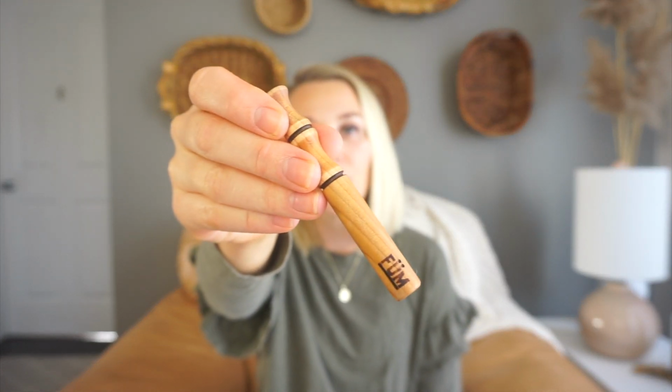But you can also use your fume. This is something I talk about tons and tons. This is my favorite essential oil accessory. And these are just hollow wooden sticks, I don't know what you want to call it, inhalers with a little core in the middle saturated with essential oils. So you just breathe in the oil in through your mouth, out through your nose, and you are getting all the benefits of the oil in that way.